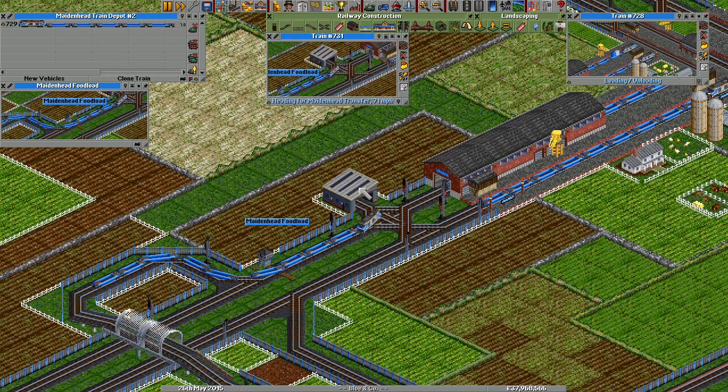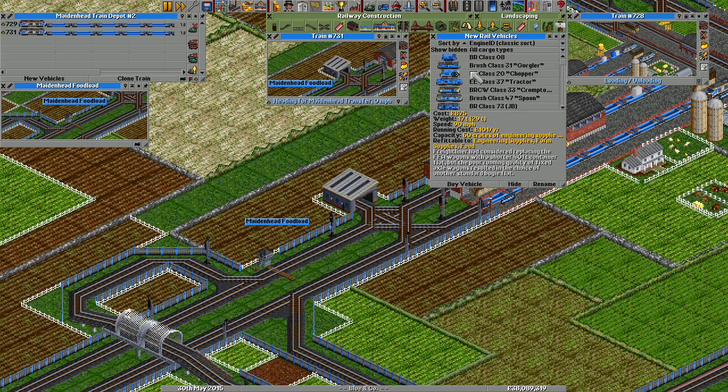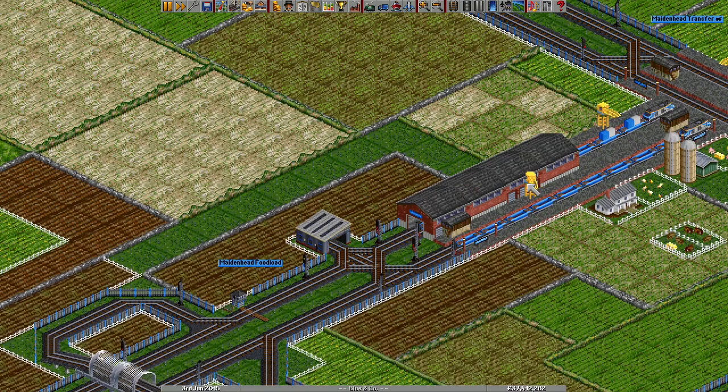But yes, the point before I cause total disaster is that if you do that, this becomes buy and refit vehicle, which then means that you build the vehicle with the correct sort of attachments. Okay, those are now gone and hidden in the depot. So they're good. They've gone round the food load.